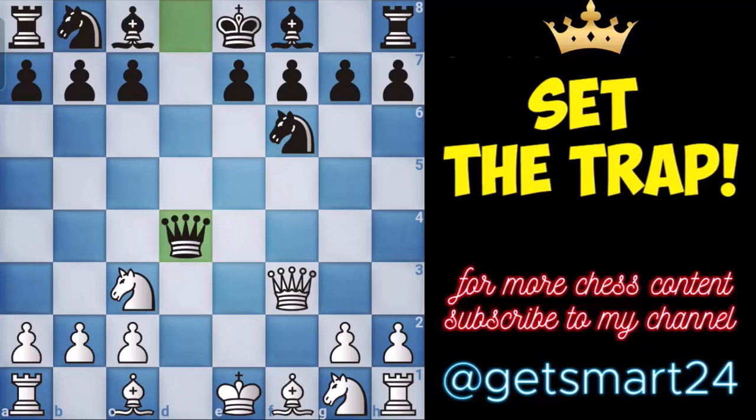Our main objective with this line is to clear the d-file, allowing our rook to target the opponent's king. Therefore, the most logical move in this variation is bishop to e3, attacking the enemy queen and simultaneously preparing for castling, which will activate our rook on the open file.